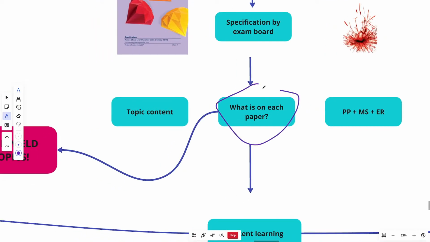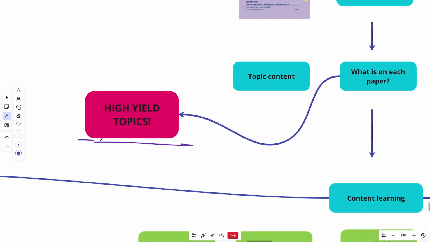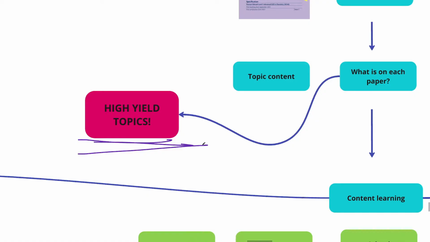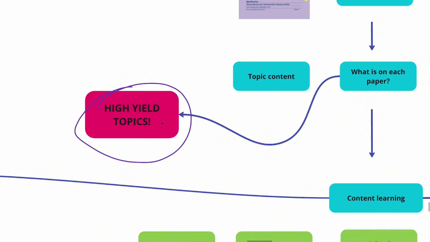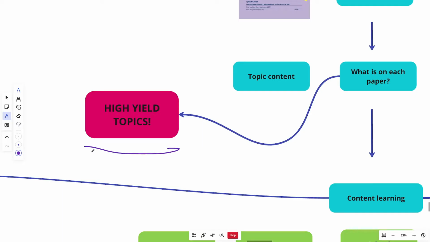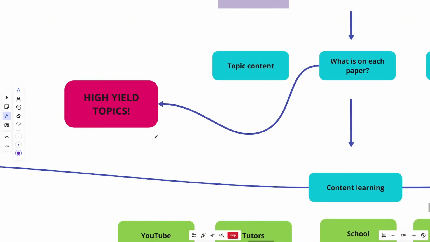Now going back to this, what is on each paper? High yield topics. If you haven't seen the videos already on my channel, unfortunately for chemistry, I've only released one on AQA so far, but I plan to branch out to all the other exam boards. Basically, these are the topics that come up the most, have the highest frequency, have the most marks. If you master these topics, it's going to instantly give you a higher probability of getting a better grade, okay? So do that, focus on these, master them if at all possible, and you're instantly going to jump out at B's, A's, okay? And then from there, it's just fine-tuning your understanding.